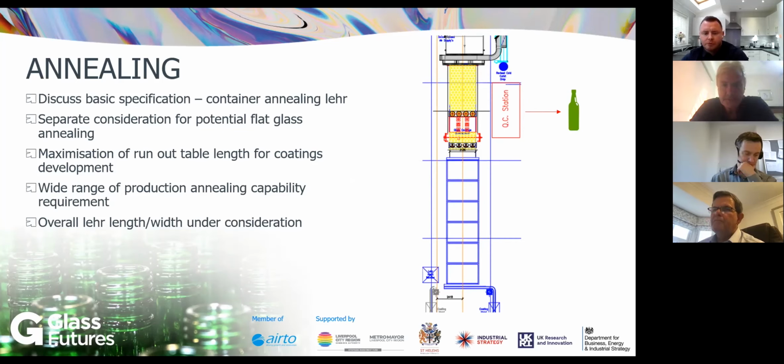And of course, for flat glass, I've mentioned the flat glass, we won't be using this lehr. The flat glass lehr would be a different lehr. This is a container lehr. We may well potentially feed in containers, or the hollow glass, whatever that is, not necessarily containers, from the left-hand side we could bring in also. So if we put another forming machine in, the reason we position the lehr centrally is so we can bring in that ware and anneal that as well. Probably not at the same time, but as an option. So one lehr would do two forming machines. The flat glass would have to have its own annealing lehr.